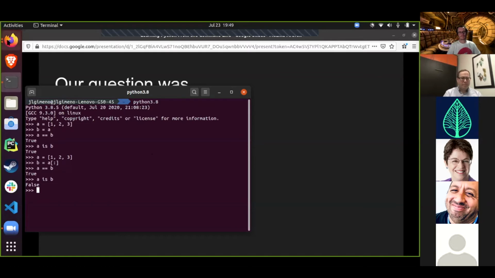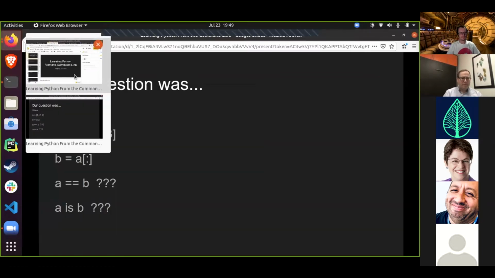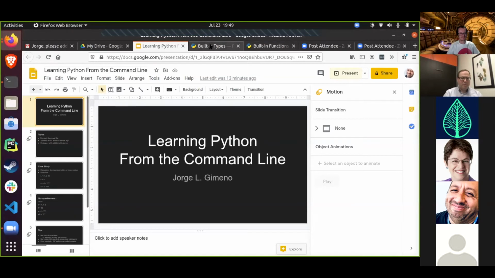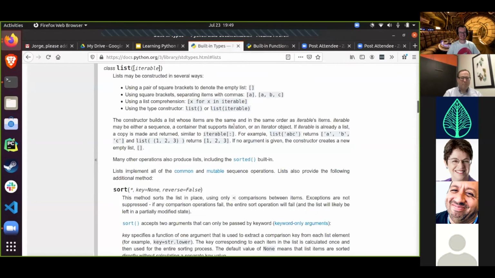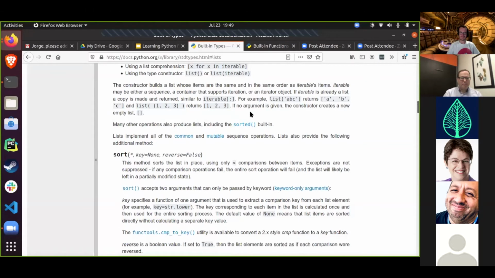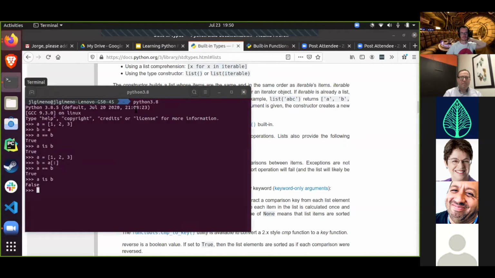We did figure out why that was, and that was because in the documentation, it says that it does something different. If iterable, in other words, what we're passing in is already a list, which a slice object is a list. It just is a list with a limited amount of elements. A copy is made and returned. Now, I could have spent hours looking for that in the documentation, and I don't like reading documentation as much as anybody else does. But this was much faster for me to get an answer that I was wanting.